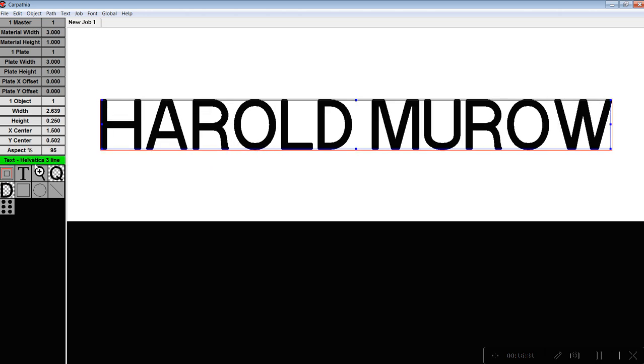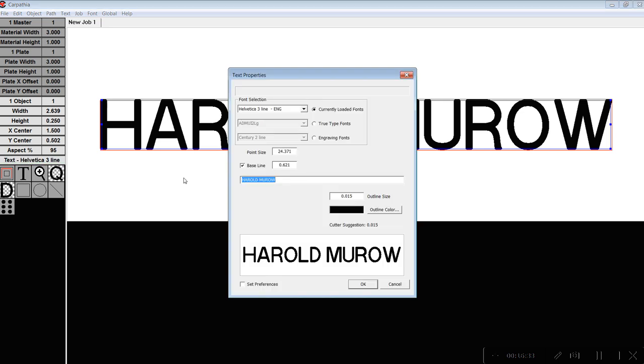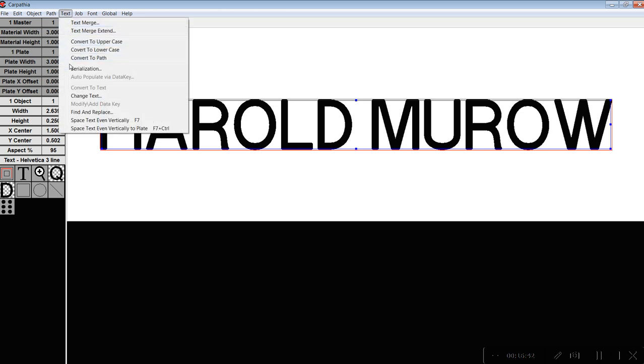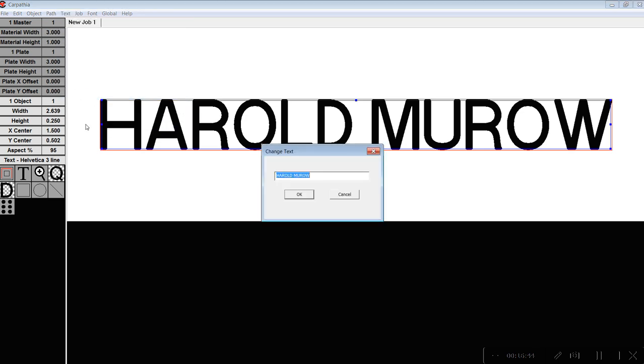Okay, now you can go into text and change text. This is more often used with job command, where it's part of an automated process that you would just open a job, certain things would be happening behind the scenes, then you would just see this pop up and you would change maybe a date, something like that.